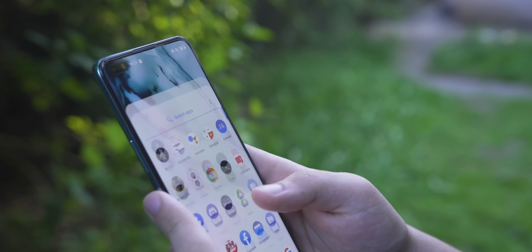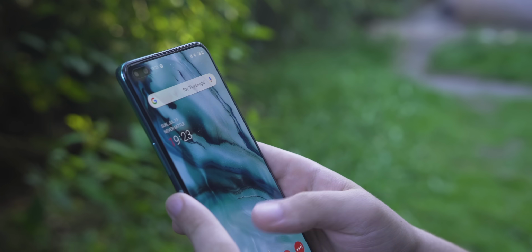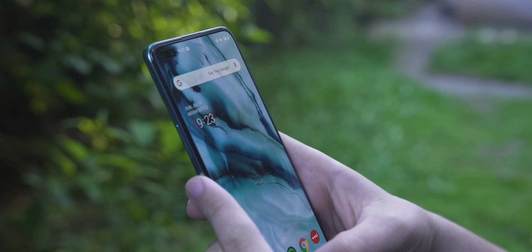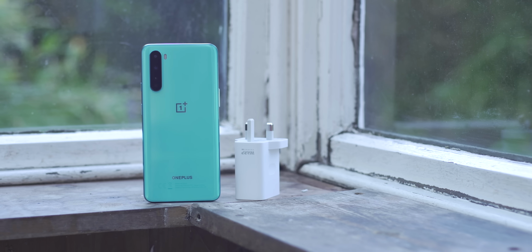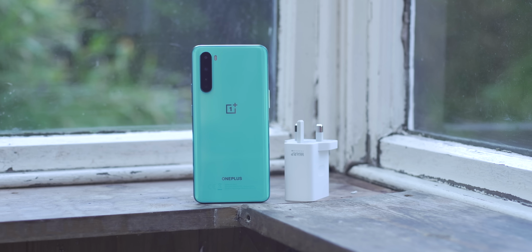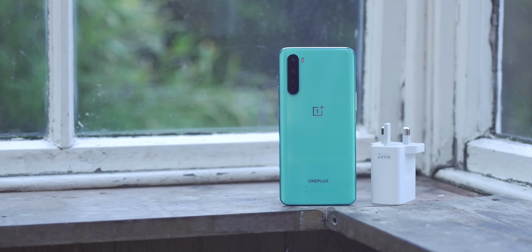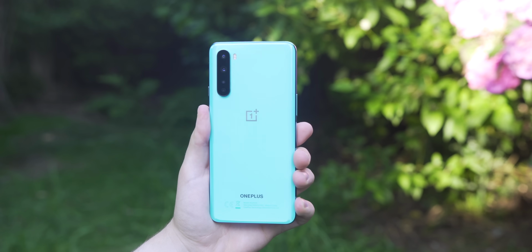The device looks and feels very OnePlus-y, which is probably due to the Oxygen OS 10.5 software that's running on this thing. It's running atop Android 10, and if I had to sum it up, it's like holding a baby OnePlus. The device itself feels well made and tight, it looks sleek and modern, and the haptics feel surprisingly crisp. It's also a pretty phone in my opinion, and that blue marble colour is wow.